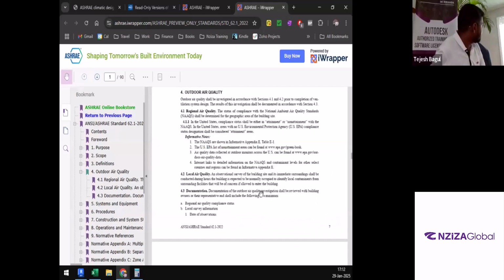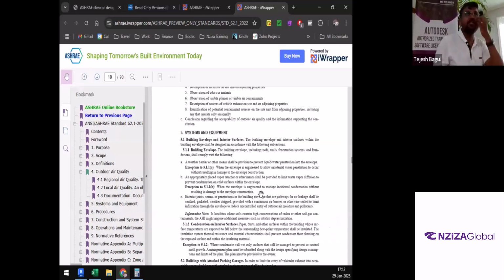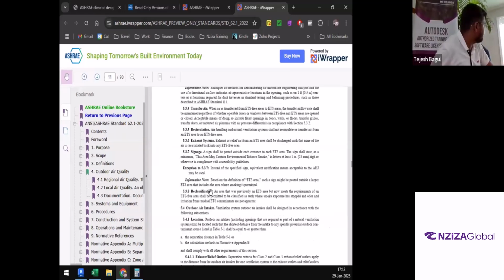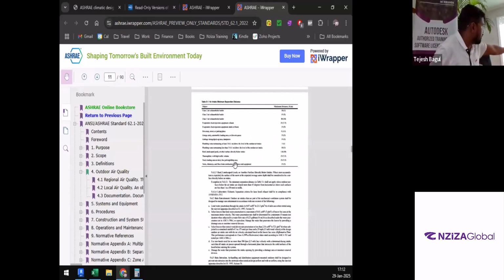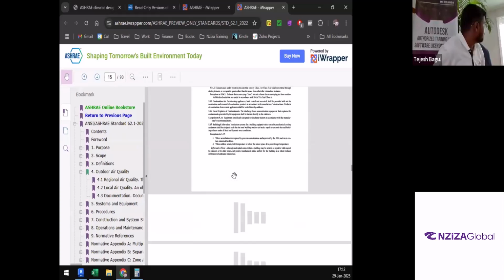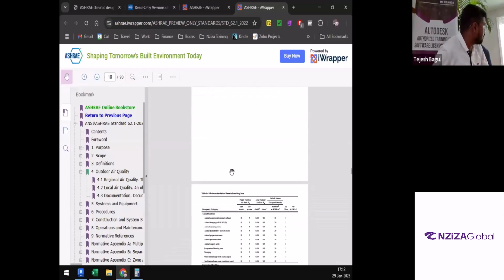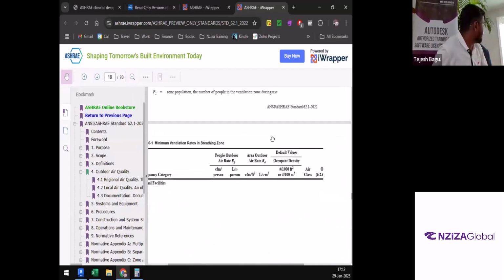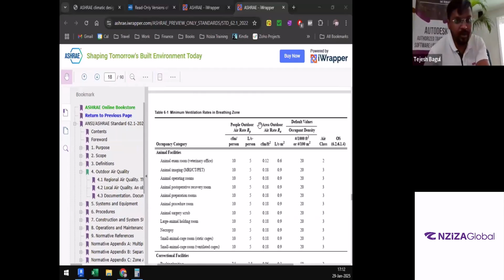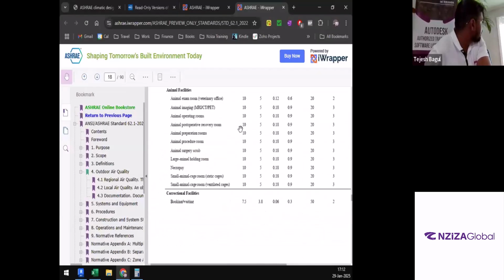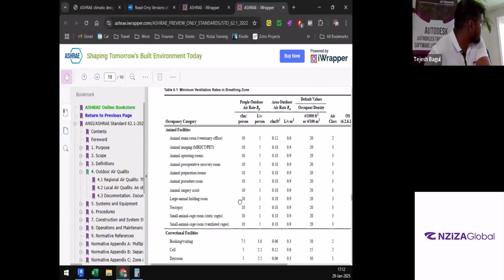So over here, this is the ASHRAE 62.1 standard, which is required for occupancies except the hospitals that we are working with. And over here as well, we will have the table. This is, again, I don't want to confuse you too much. This is a table that is required for providing outdoor air for occupancies except the hospitals. So over here, that information that we are getting in the spreadsheet, first is the CFM per person is 5. So here you have the CFM per person.